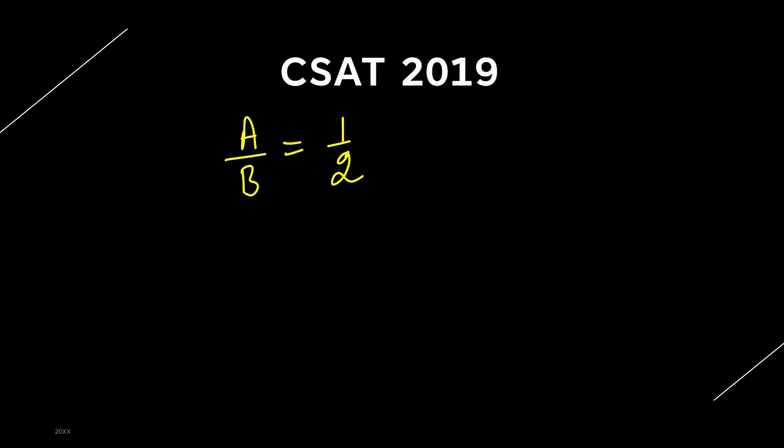Now, just think, if AB is a number, what could A be or what could B be? If AB is a 2-digit number, A can be anything from 0 to 9 and B can be anything from 0 to 9. But since it is a 2-digit natural number, A can be only from 1 to 9. Right? If 09 is a number, that will not make it a 2-digit number, it will be a 1-digit number. So A can be anything from 1 to 9, B can be anything from 0 to 9. Only these values are possible for A and B, right? Now, A by B is 1 by 2.